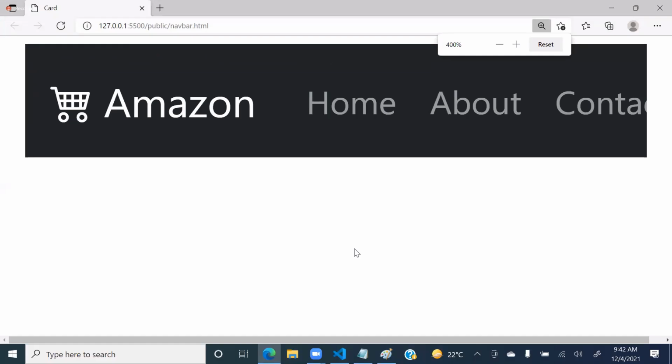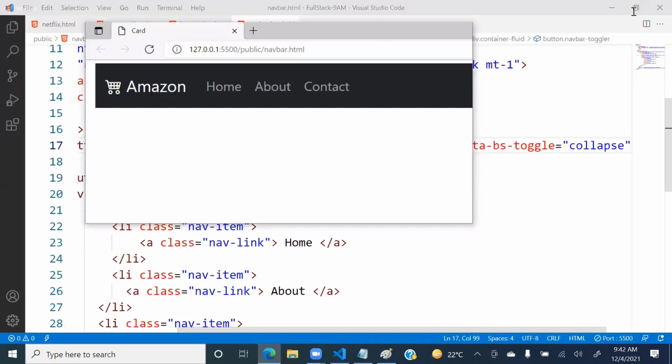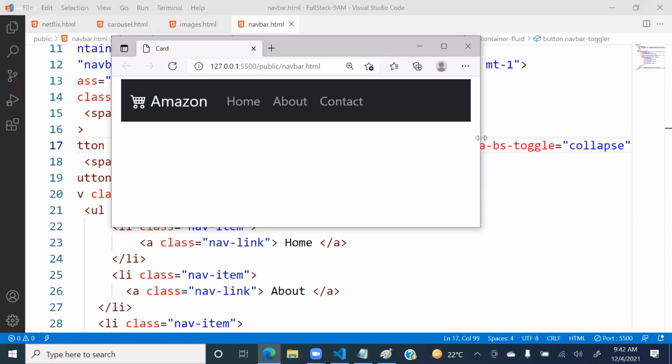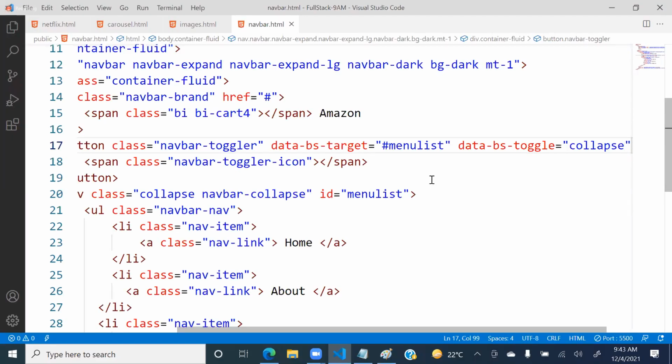So when you are defining this, the button should display with a toggler. That means we need to configure it with the toggler option. Currently, it is showing fluid. That's fine. But what should happen is, when you adjust the window to a specific width or height, the button should automatically appear and disappear. For that, if you remember, we learned about an option called media query.